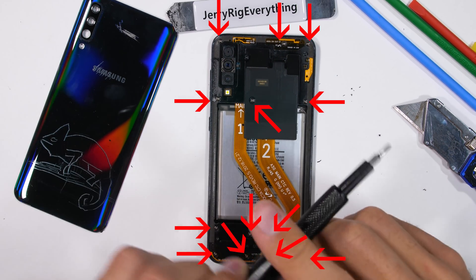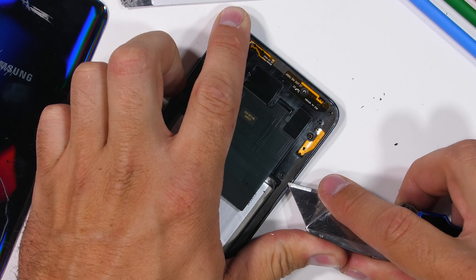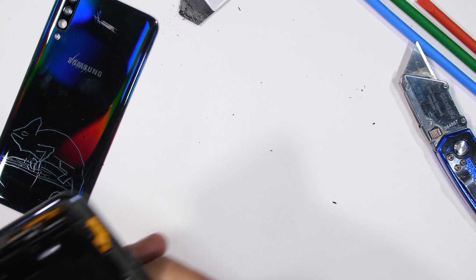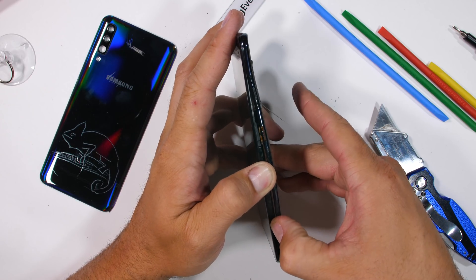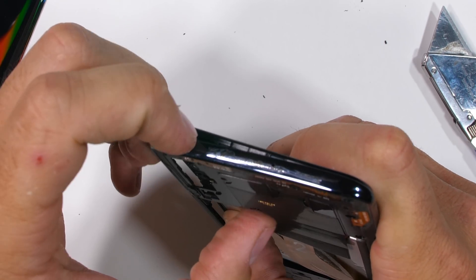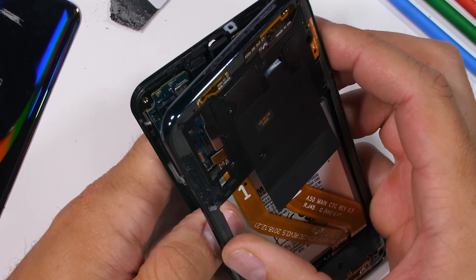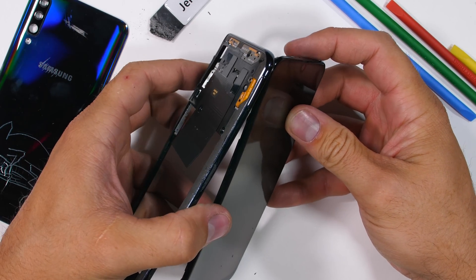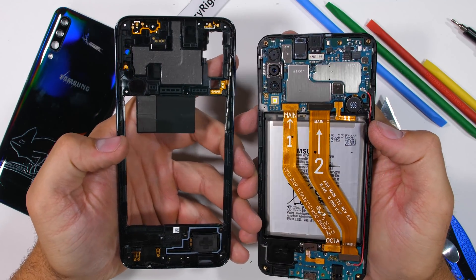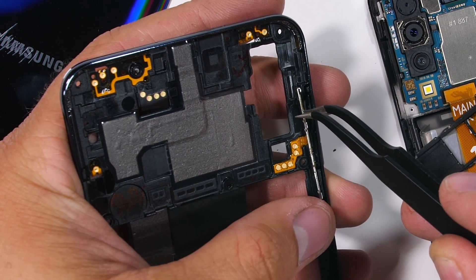There are 13 normal Phillips head screws holding down the back plastic panel, and you would think at this point, with all the screws removed, that the back panel would just come off. But nope, it's trickier than that. The back internal plastics are connected with the sides of the phone in one solid piece that very snugly hugs the device. The sides of this plastic layer popping away from the screen is probably the snap we heard during the durability test, since we haven't seen any broken screw holes or any internal cracks so far. The back and side plastics lift off from the screen, revealing the fairly exposed loudspeaker and the metal side button bracket that rests inside the plastic edge of the phone.